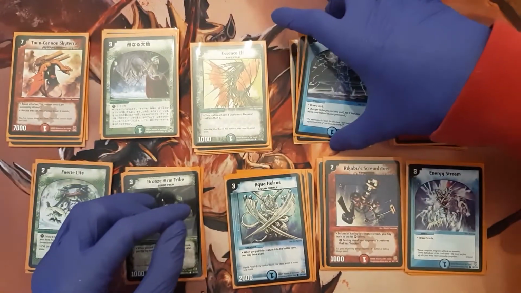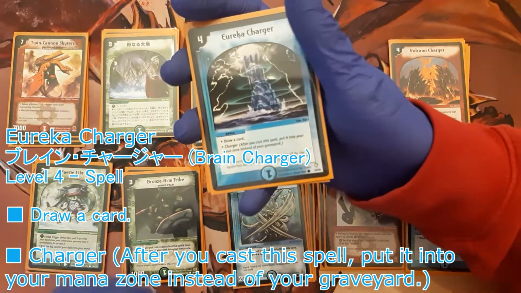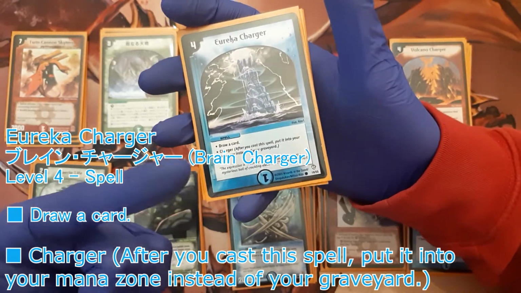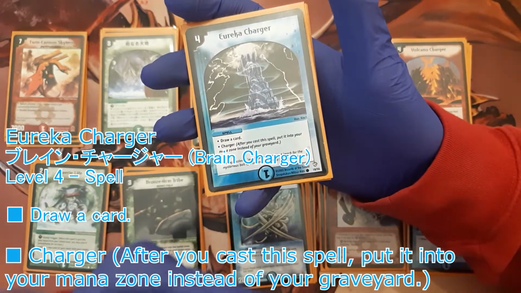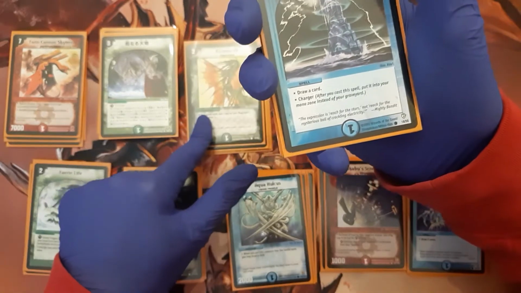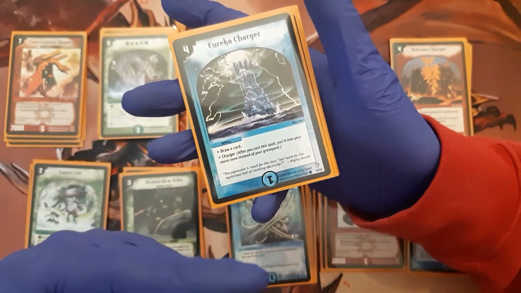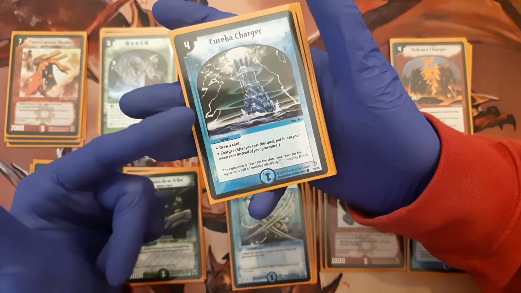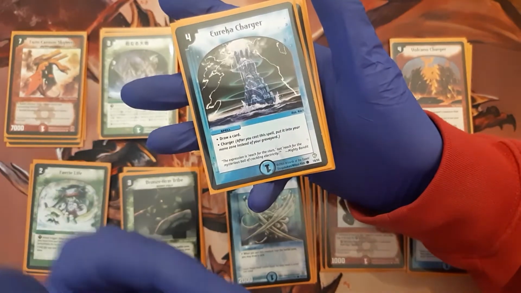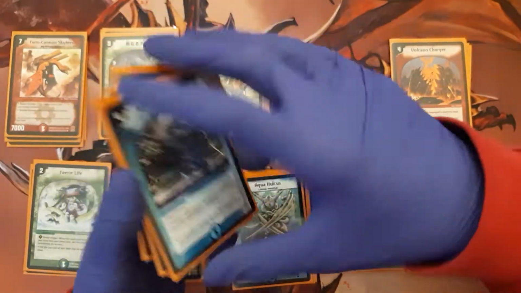It's insane. And this card, speaking of which, Eureka Charger is really good. So for 4, you can draw a card, and then when this resolves, it goes back into your mana zone instead of your graveyard. So you get +1 to hand and mana. And if you're using Essence Elf, you can make this go down to 3, which is broken, or you can make it go down to 2, or if you can pay 1 to draw a card and go +1, I mean, you got it made. Like, this is the best advantage card.